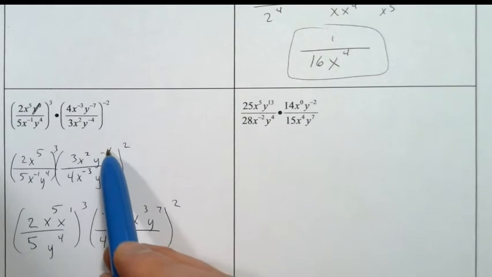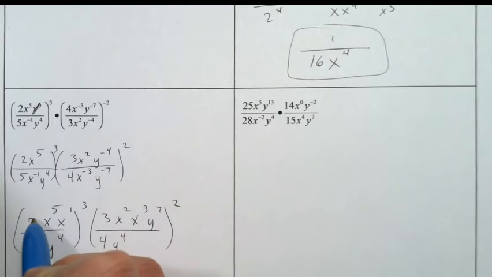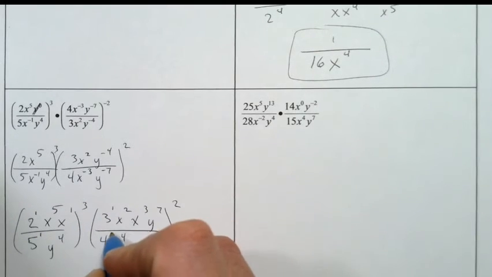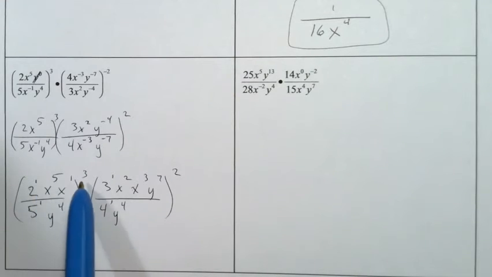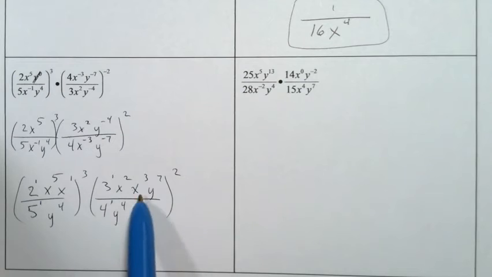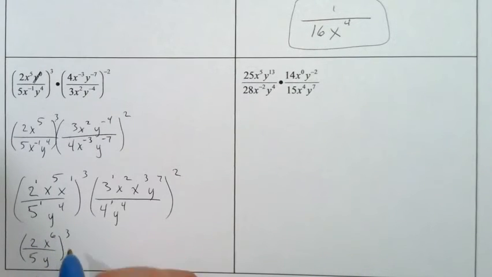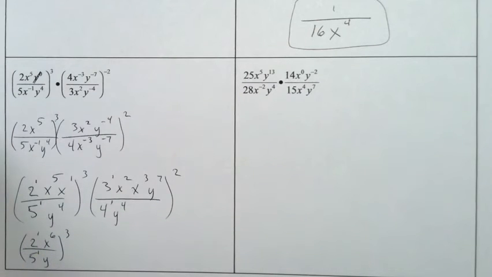Positive exponent stays, negative exponent moved. Negative exponent moved, negative exponent moved. And remember, if I don't see an exponent, I'm going to show the invisible +1. I actually see that there are enough things that can combine on the inside that I'm going to start by combining. So the 2 and the 5 doesn't move, the y doesn't move, but this is actually an x to the 6th, all raised to the 3rd. Again, invisible 1 exponents, because it's going to help me in a minute.